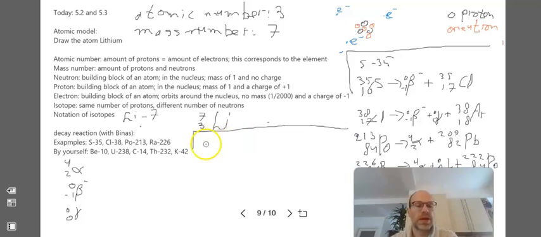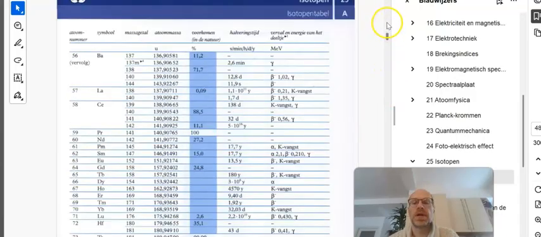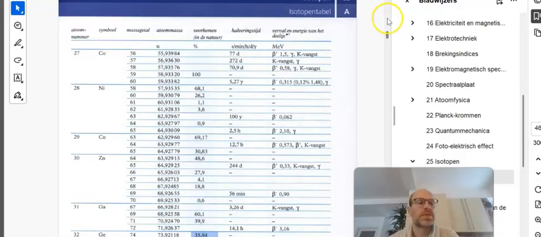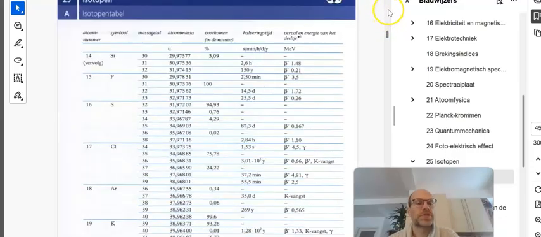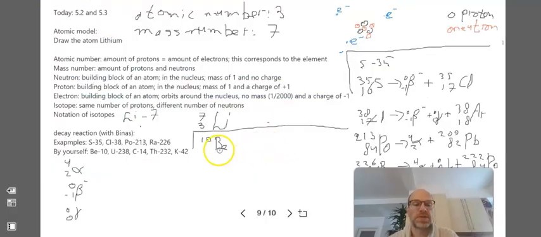Okay, first up, beryllium 10. So we have 10 Be, and then we need to search it up in the BINAS. Where is it? Beryllium 10. 10 is all the way on the top. There it is. Beryllium is only beta decay, and beryllium has a 4. So beta, and then the top one is 10, and the bottom one is 5, and 5 is B, or boron.